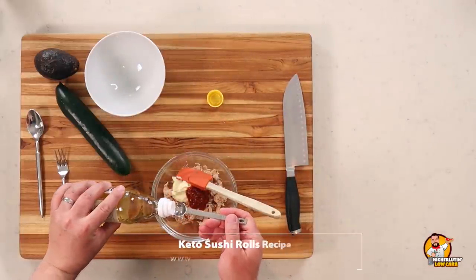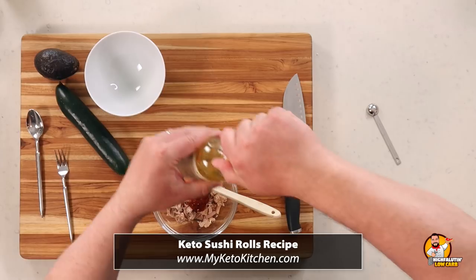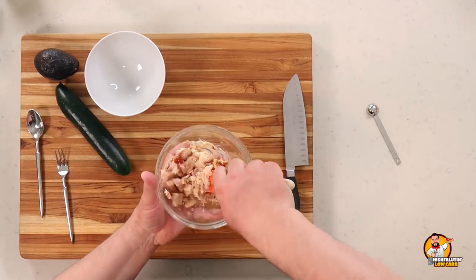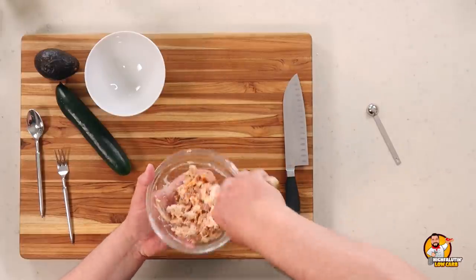Again, if you wanna know how to make all this, use the link on the bottom of the screen. Again, that's the unseasoned. And now we're just gonna combine this, and then this is gonna go live in the fridge to chill out while our rice cools. I'm just gonna finish up and do some prep here of other vegetables, and we'll be right back.